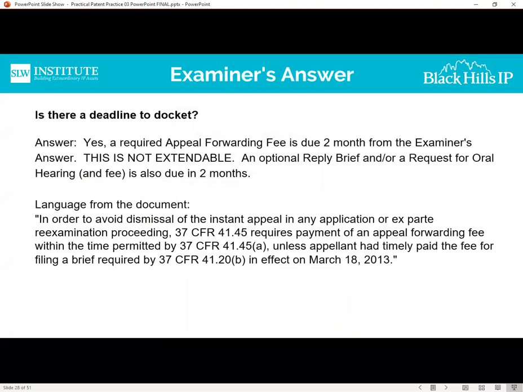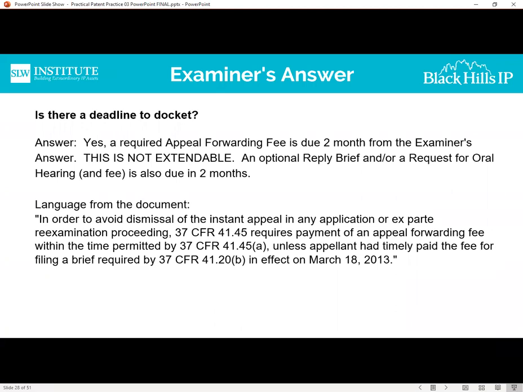As a tip for us at Schwegman, this action is important because your matter could go abandoned if you don't pay the appeal forwarding fee. We add a note to the activity saying this is a must requirement.